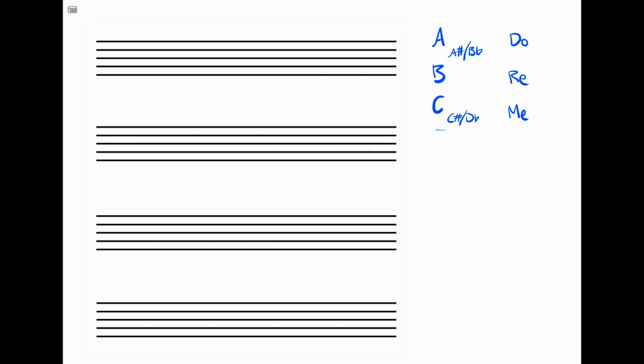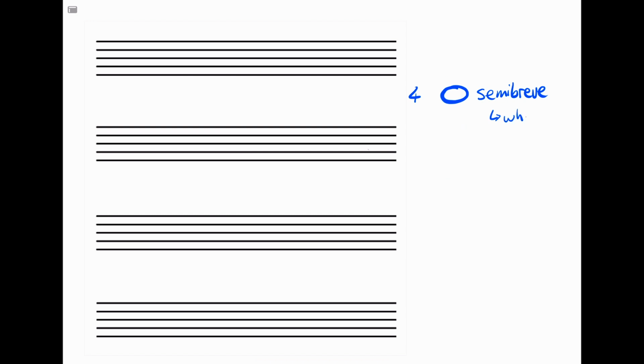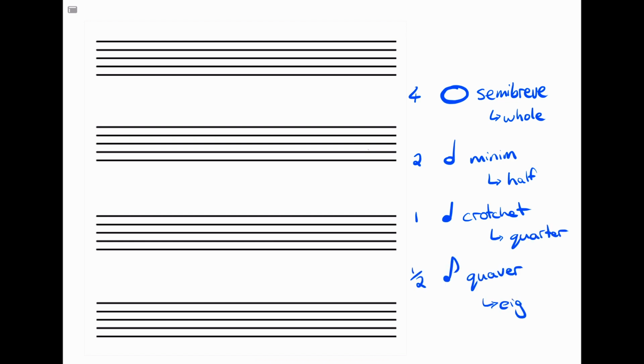There are multiple types of notes based on the relative length they are played for. A whole note is a semibreve and lasts for 4 counts. A half note is a minim and lasts for 2 counts. A quarter note is a crotchet, held for 1 count, and an eighth note, or a quaver, is held for half a count. It does go on smaller than that, but quavers are the shortest notes you will encounter in basic music. Now we will move on to clefs.